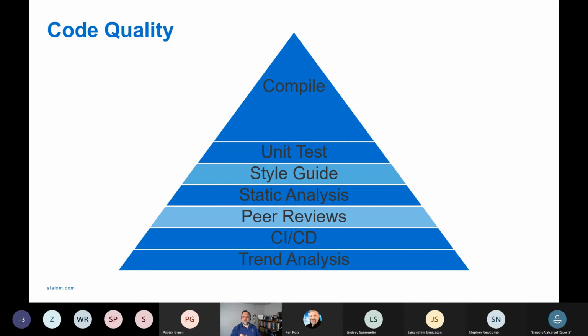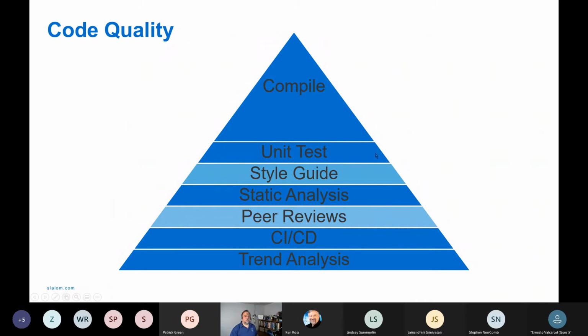The key thing with the style guide and the peer reviews is that it requires people. Of course, it requires people to write unit tests, but to execute them, to make sure that we don't have a regression, you can automate those processes. Static analysis tools are another one where you can have it automated, so that you can use your brain power to focus on things that add business value.